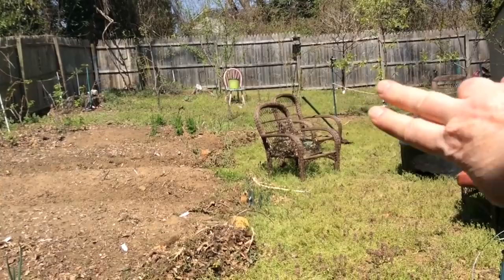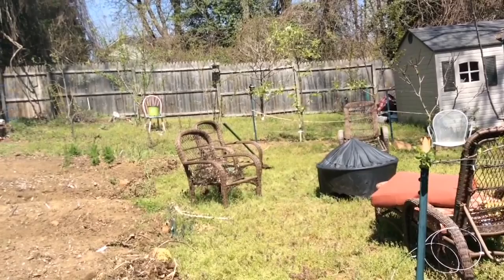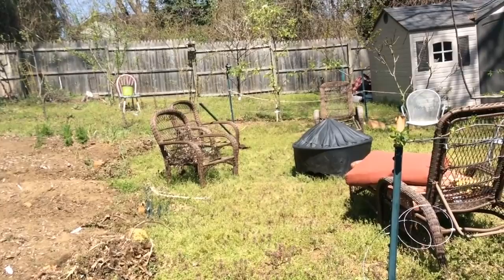But I'm a no-till garden. All you saw me do was take that shallow hoe and pull out the things on top and cut off the roots. And I'll be taking all that debris and putting it in the compost.